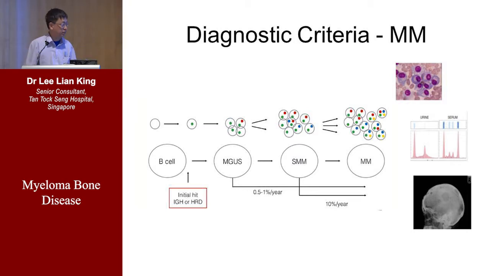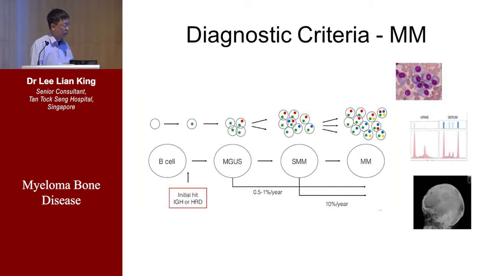Similarly, for patients in the MGUS stage, where normally we just do blood tests and monitor only, the X-ray excludes lytic lesions. But now we have more modern radiological techniques to demonstrate whether they really have abnormal lytic lesions or not. The traditional X-ray can often miss lytic lesions, but with newer radiological techniques, we can pick up some. So a lot of MGUS patients may have additional lytic lesions than we realize.